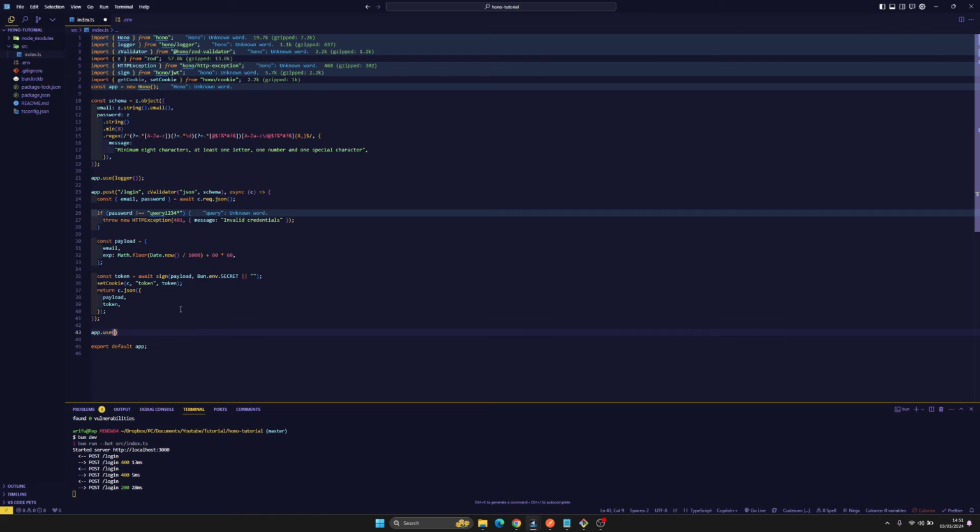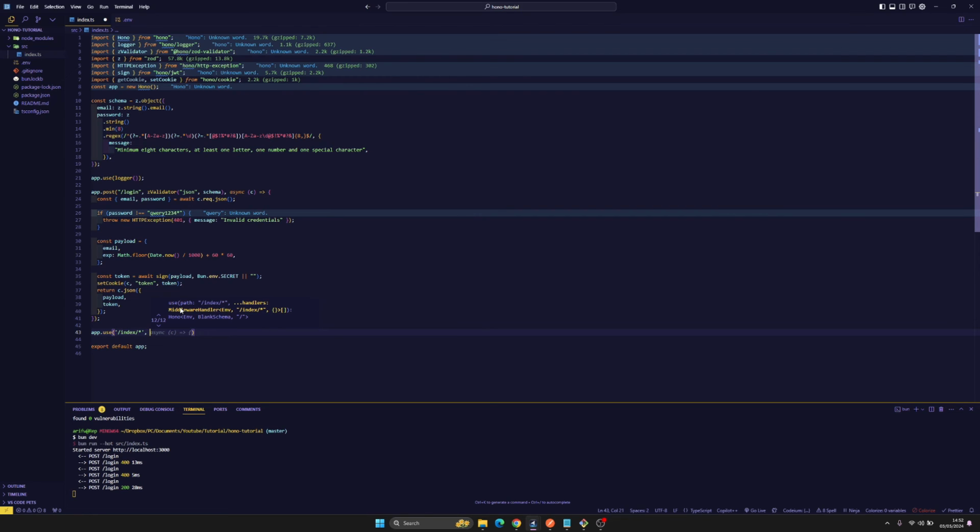This is the middleware that restricts access whenever you enter it. So we can type index and asterisk. This means any API after slash index slash will be restricted without the token inserted.